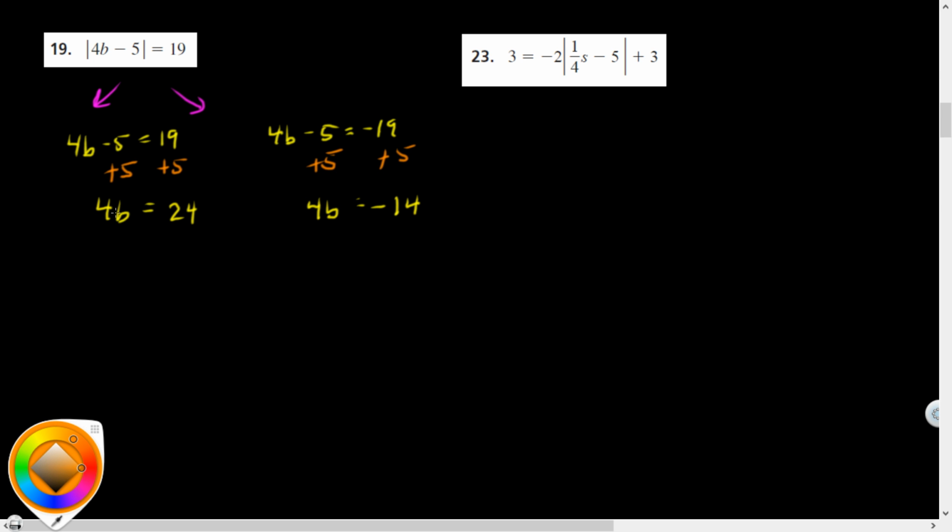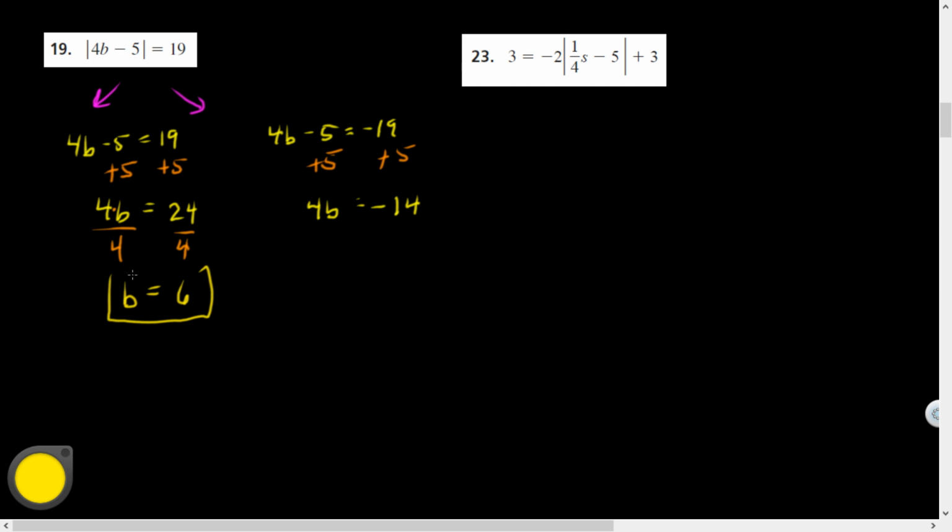Let's see, what's the inverse operation of multiplying by 4? Friends, divide both sides by 4. Not 4b, just 4, because I want the b to still be there. If I divided by b, it would accidentally cancel it out. I wouldn't want that to happen, right? I want b to be there. So let's see, I'll get b is equal to 6. Man, sometimes my b's look like 6s, friends. Over here, I should have saved my color and just done both simultaneously. Divide by 4, divide by 4.